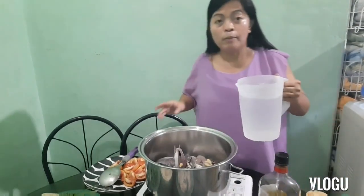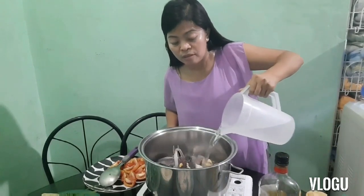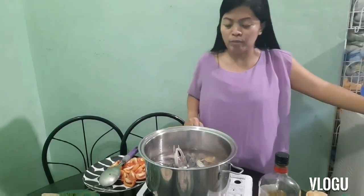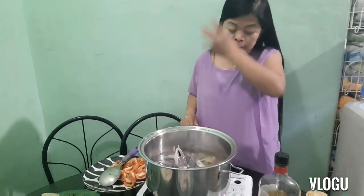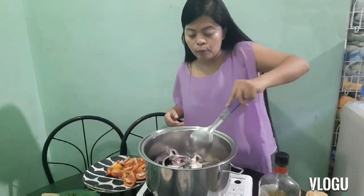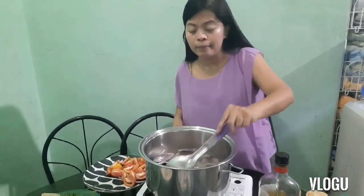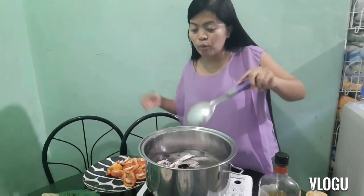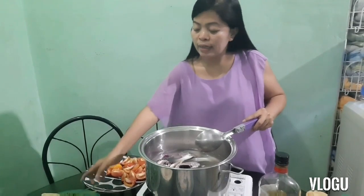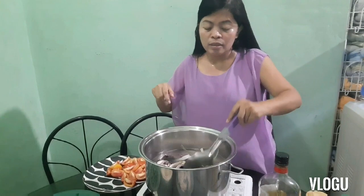So, we'll add water. Because this is sinabawan. Add water, not too much water, guys, so that it tastes good. Half only. Okay, so, wait, guys, for it to boil. Then we'll put the kamatis, the malunggay, and also the tanglad.